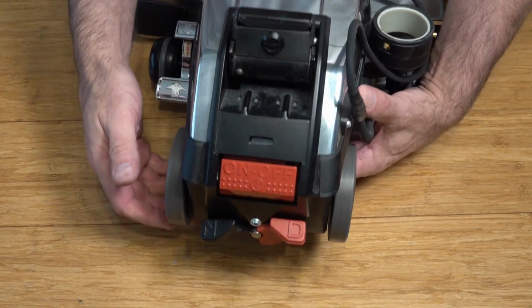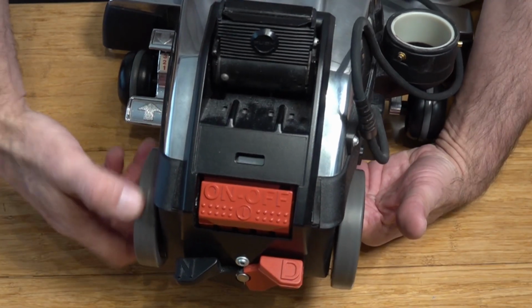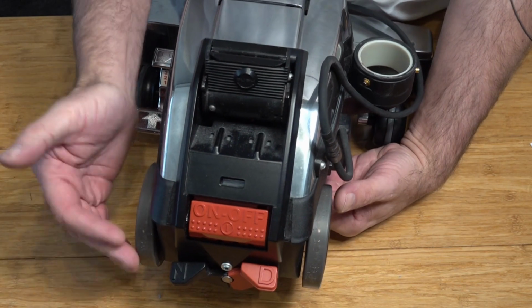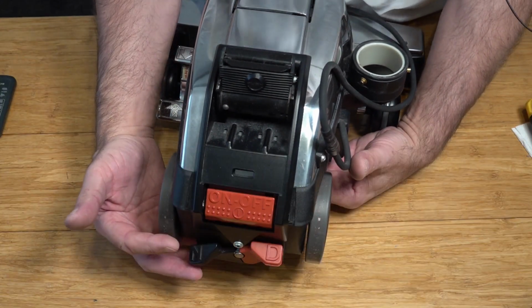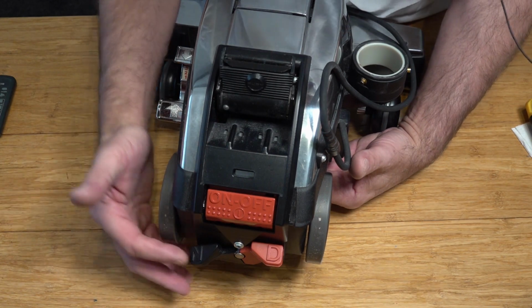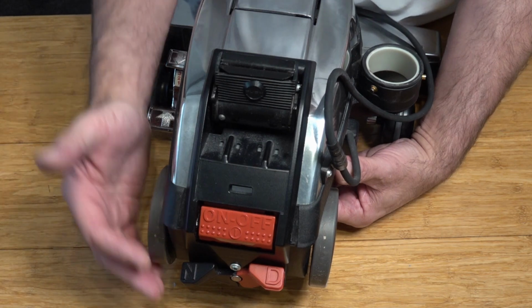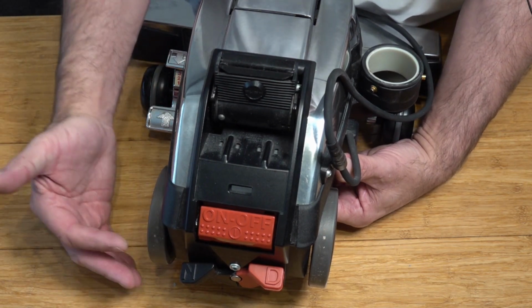At the moment the Kirby is in neutral, but when they're pushing it along, they're getting that noise. Now there are a couple of reasons for this. It could be the switch. There is an easy fix for that and I will put an i-card above to that video if you haven't seen that one. I'm not sure how long ago this was serviced or whether they've actually serviced the tech drive. We'll have a look at the full tech drive and see what could be causing this issue.